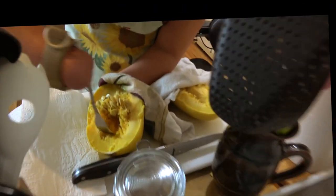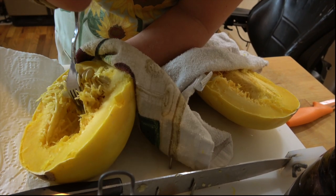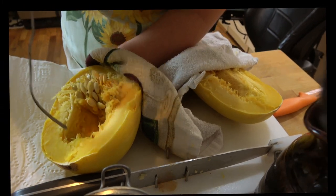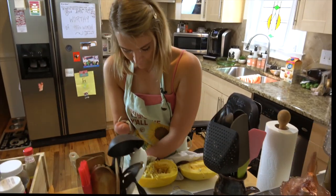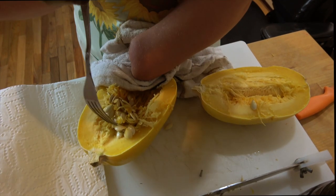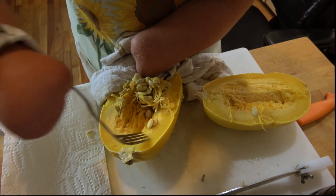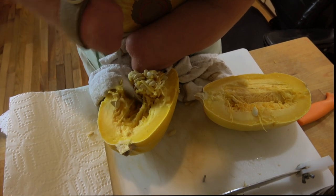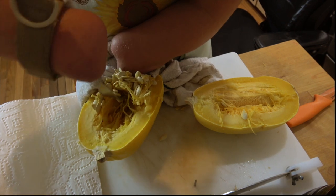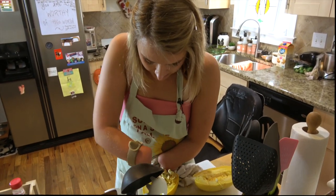I'm just digging down until I no longer see any seeds — just scraping them up and around from all the sides. Once I get that side done, I'll just spin the whole thing around and stabilize it on the other side and scrape. Just scraping until I no longer see the seeds — that's how I know I'll be done. If you have a thing about texture, you may want to get all the stringy stuff out. Or if you're like me and you don't really care, then you don't have to be quite so particular about it.